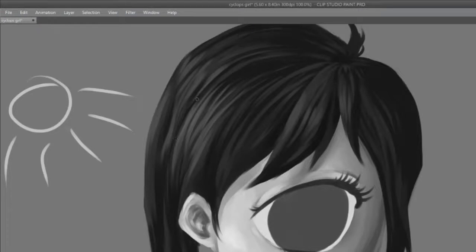And again, value. This is the second time I've painted using just straight up values, and I think I'm going to start doing this from now on. I really enjoy it. My only problem though is trying to figure out how to add and layer colors without going so insane on color and blend modes, but I think that's the way I can do it. Oh wow, look at that.